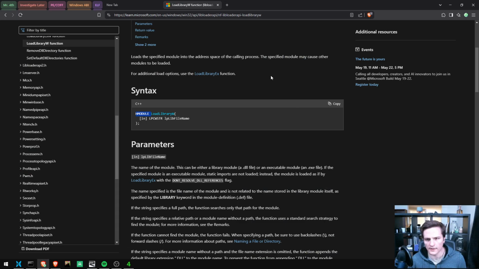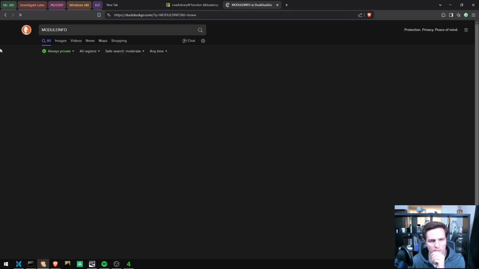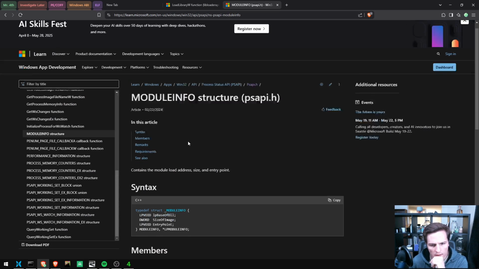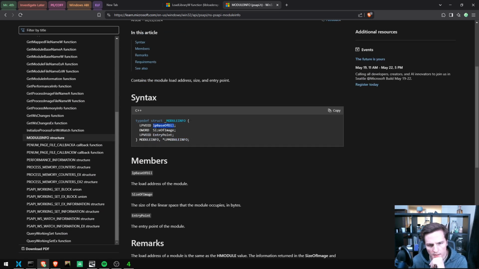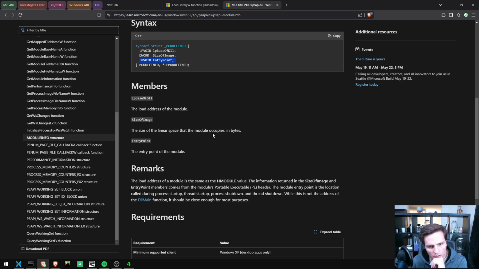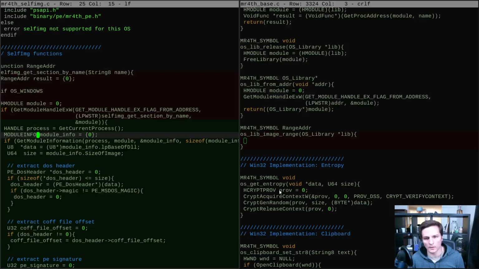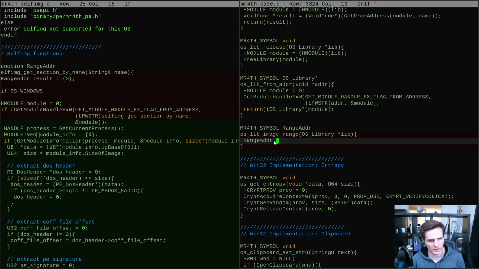Module info, I guess, makes me a little curious. How much is actually in there? Do I want to store more? Base, the size, comes with an entry point. That seems to me like extra that I don't care about in this sort of situation.